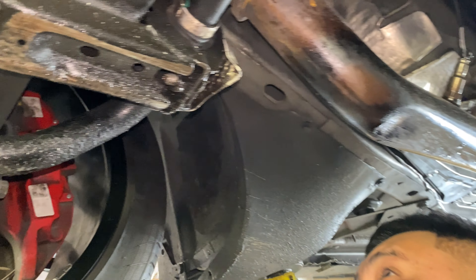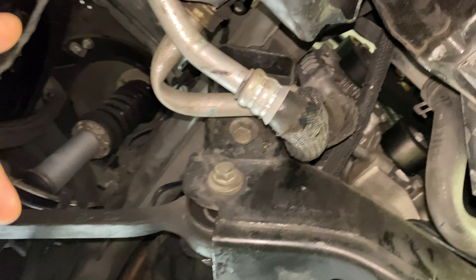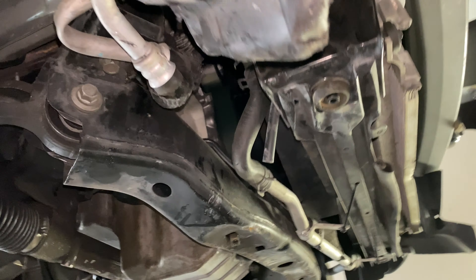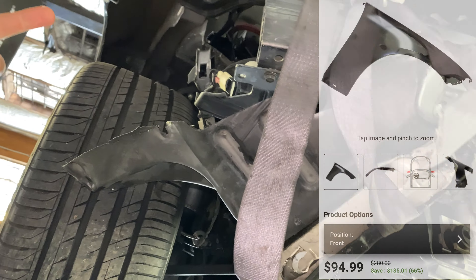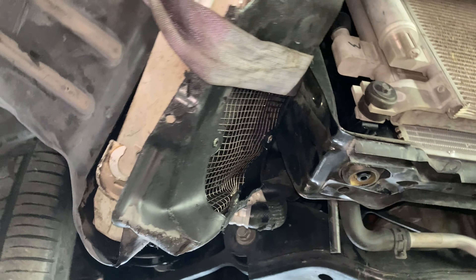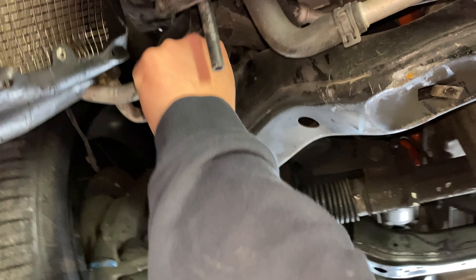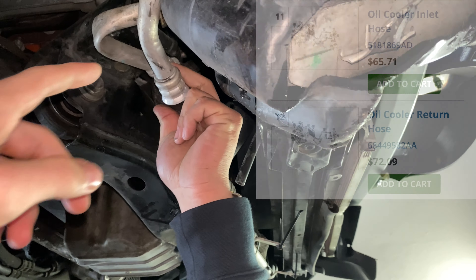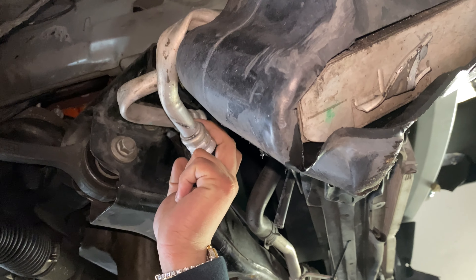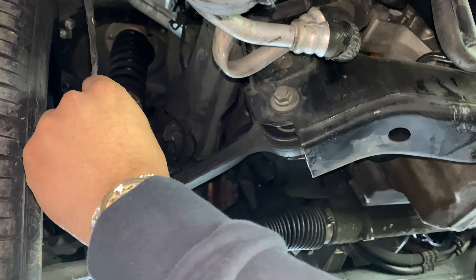There's a lot of stuff just covered in oil based on one of the oil coolant lines being bent up. Visually, what needs to be replaced? Bumper, fender, steering rack, oil cooler — or steering cooler. So we need a new oil cooler, the lines, and some connections for the headlight.